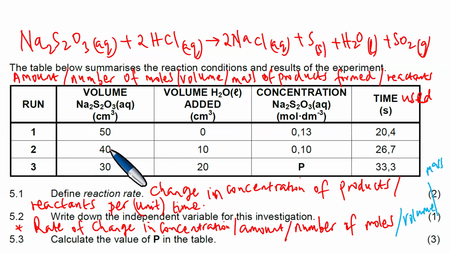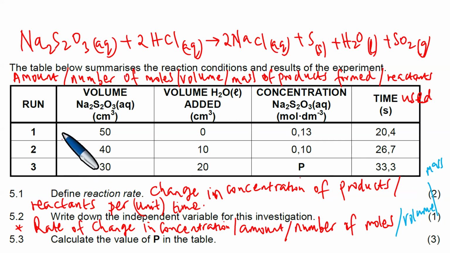In run 2, the volume is less. In run 3, the volume is a little bit less, but it is still sodium thiosulfate. Now, what is actually going to lead to the cross disappearing? In effect, we're reacting two things here: HCl and Na2S2O3. It is our hope to know how much time it will take up to run 3 to make sure that we don't see the cross anymore.